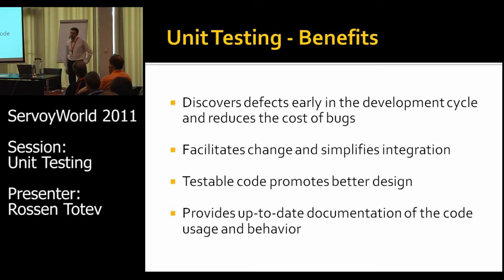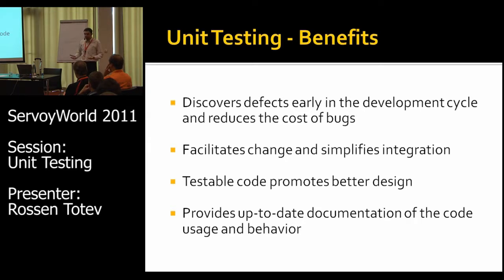Another good thing from unit testing is that you basically have live documentation of the code. You have a real example of how the code is supposed to work, what the expected results are, and when there are any exceptions, you know that if you do this, these types of exceptional conditions are expected to happen, and so forth. For a new developer who comes on board, sometimes it's very easy to just look at the unit tests and immediately see how the system is supposed to work, how the API is supposed to be used.